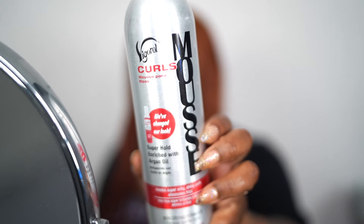I am done installing our beautiful unit. You can really see this gorgeous color. I'm going to wet the hair down, then add product and diffuse it to show you guys how I get my waves popping. I'm taking some mousse — this is the Vigorol Curls Mousse — and after I apply this we're going to diffuse the hair. Okay, I'm done diffusing and it's gorgeous. I'm going to let it air dry for about 30 more minutes and I'll be right back.